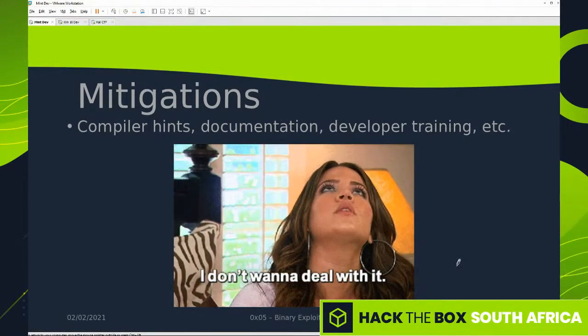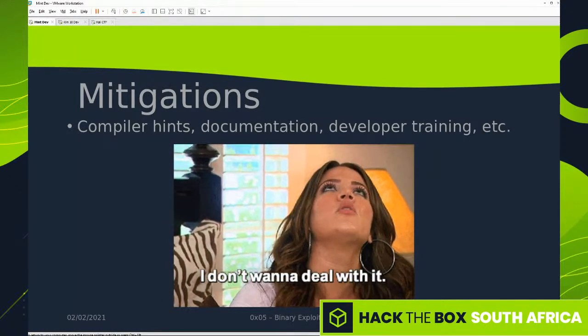Lastly, I need to mention another mitigation is just the compiler screaming at the developer. So just pumping out some warnings and a lot of documentation with big bold letters saying, don't do this, this is unsafe, getting your developers trained. But in a lot of companies, you need to ship software and people have different skill levels, and someone else wrote the code. I'm just fixing it. So you need some hardware and operating system level safeguards. You can't just leave it to developers.